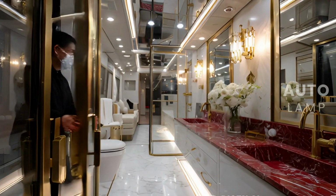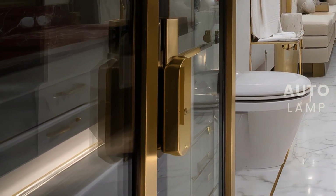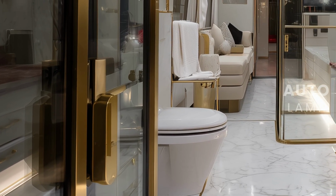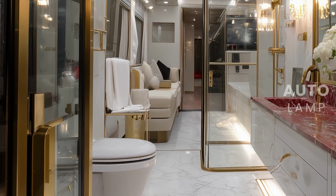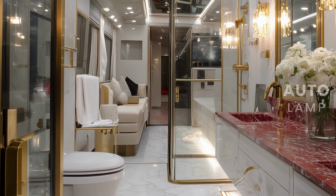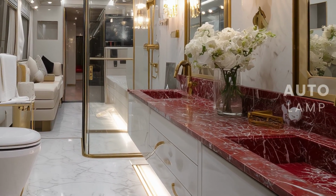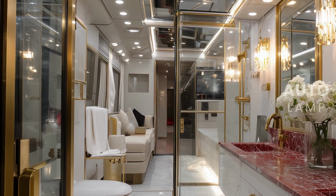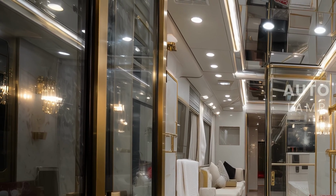The onboard restroom is a peaceful sanctuary. It features elegant glass doors, a huge walk-in shower with a rain-style showerhead, and a simple, uncomplicated design. A modern chrome faucet is carved into a single marble basin that serves as the sink. The fixtures are all well-made, and the toilet is a contemporary low-flush design. The walls are made of polished tile and strong composites, and the floor is non-slip. The entire space is designed to be extremely functional while maintaining the ambience of a private, high-end spa, the perfect combination of style and functionality.